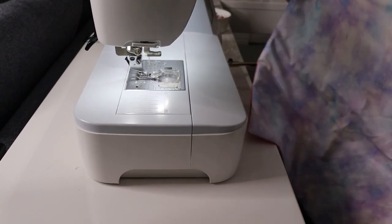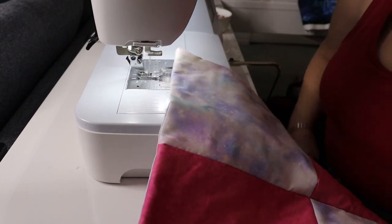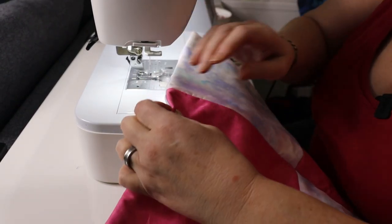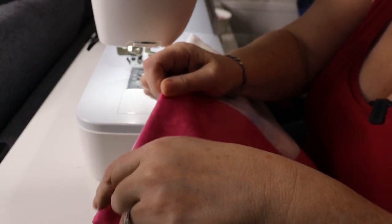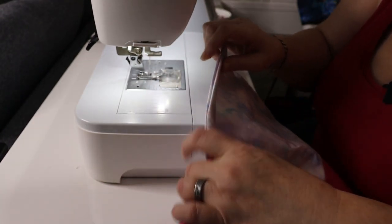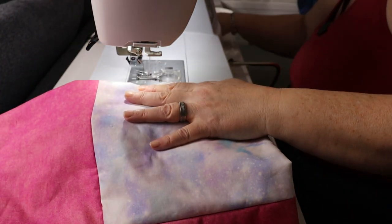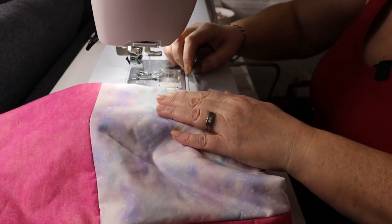I'm back. Okay, so now for me, I am comfortable wiggling this stuff into position as I go. If you're not comfortable, then you are going to want to get this nicely lined up and then give it a quick iron before you come back to the machine. So I'm starting with the hole. Let's get something tiny so you can see what I'm doing. Okay, so I'm coming back.